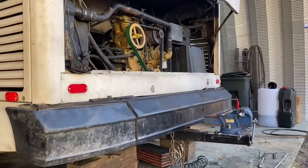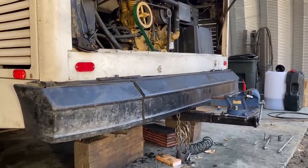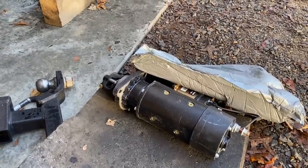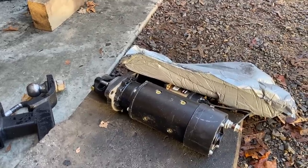Okay. So we've looked at the flywheel teeth. Let's get it together here. The only thing we have to do is re-clock the cone on this. It's not exactly in the right position, but that's real easy to do. And then he'll get the starter on here this morning, and I bet this thing's going to start right up.